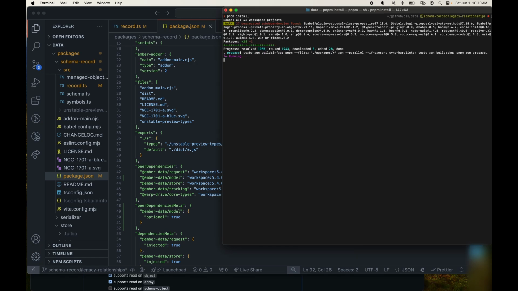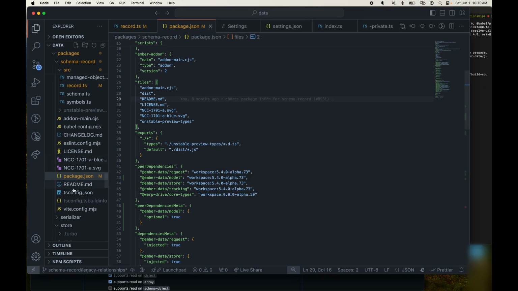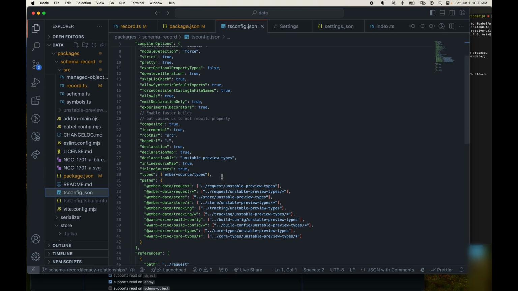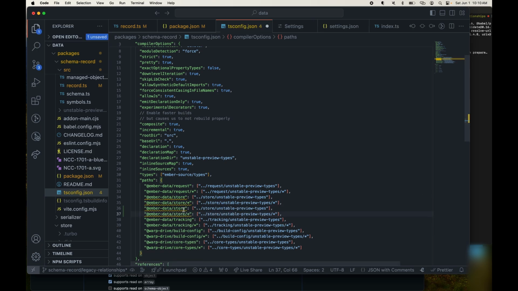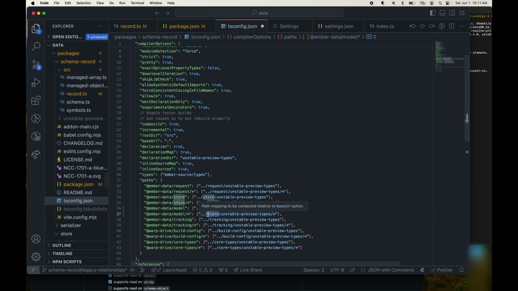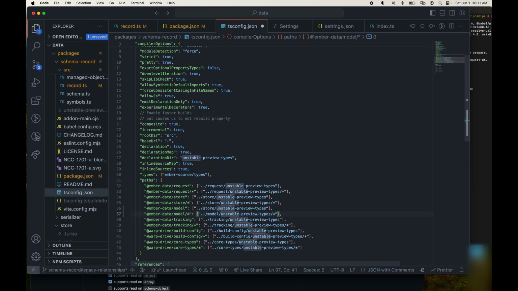All right, and while we're waiting on that, in our TS config we want to make sure that we've grabbed the types. So we'll do it like this, and do the same thing for our model. Our TypeScript setup relies on two things.